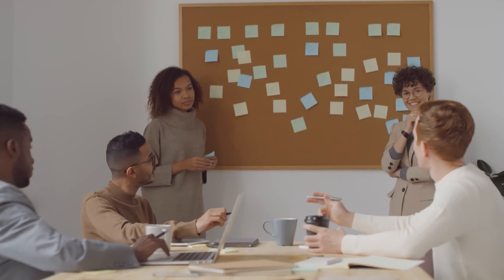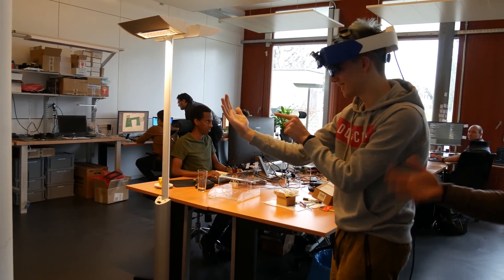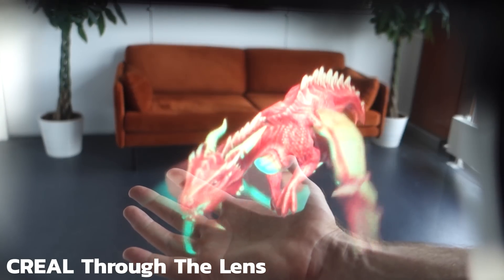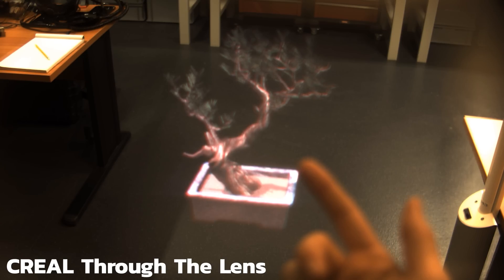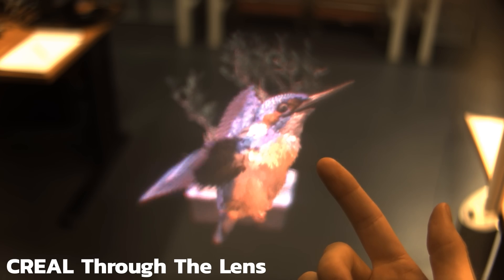My first day in the offices started with meeting the team, hanging out for a bit, having some coffee, and then I was dropped straight into the technology. The first one I tried was the AR headset — absolutely mind-blowing. Is it actually as good as they make it out to be? Yes. It's important to mention this is a prototype, not the finished product, and it will greatly improve. But even then, sticking out my hand and seeing a dragon land on it, being able to focus in on that dragon and have the background blur, was absolutely incredible. One demo that definitely stuck with me is the demo of the bird. A bird started off far away, and when I lifted my finger, it landed on it. I could focus in on that bird and my finger, and the background would blur — not only the real-world background, but also the holograms projected in the background. It made it seem like those holograms belonged there.